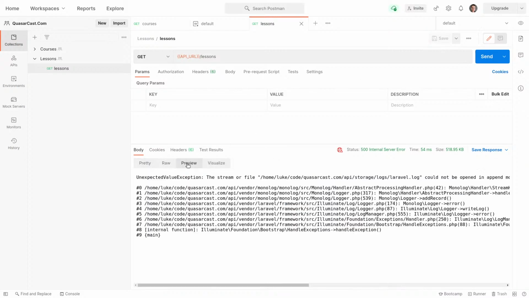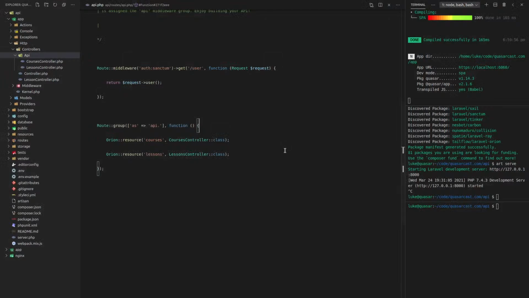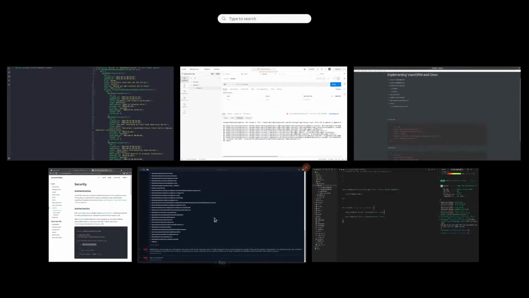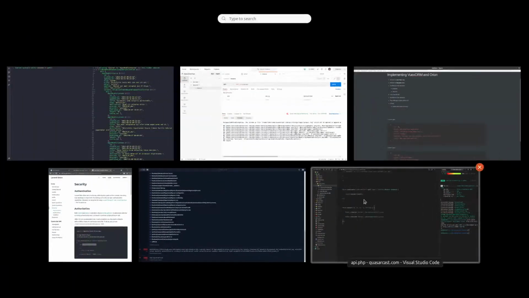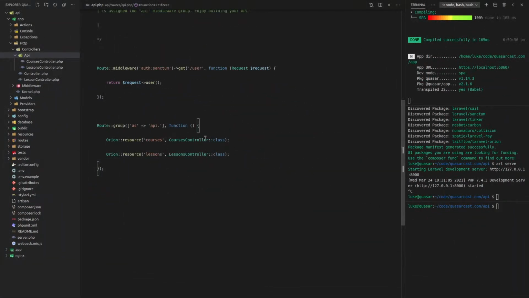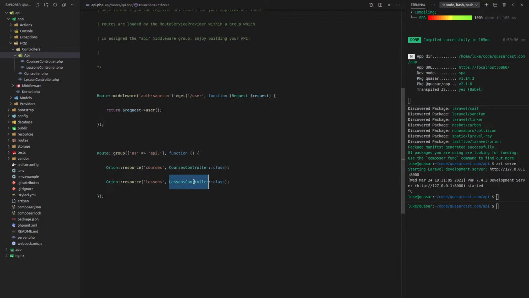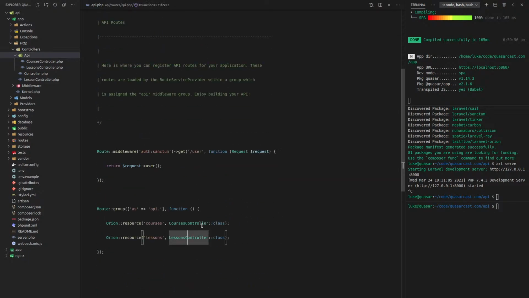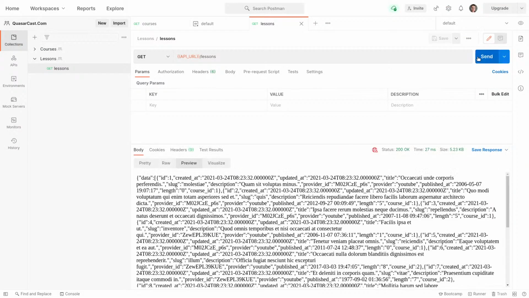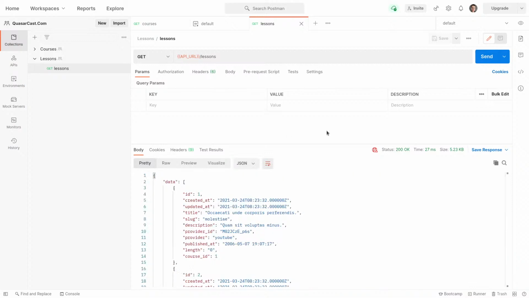Oh, okay, so what have I done wrong there? Okay, so it looks like we've got an error log. Let's open Laravel Ray to see what that error was. Class Course not found. So let's come back to our lessons controller. Did I import this? Okay, so I need to make sure that's imported. And there we go, that's imported now. So let's try running that again. Yeah, I mean, isn't it a joke how easy it is to build an API using Orion?